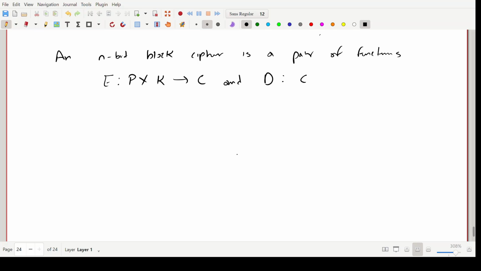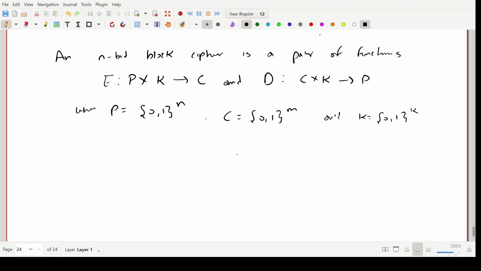So you take the ciphertext and, with the key, it will give you the plain text, where my plain text is an n bit string and the ciphertext is some m bit string, and the key is a key bit string, where m is greater than or equal to n.